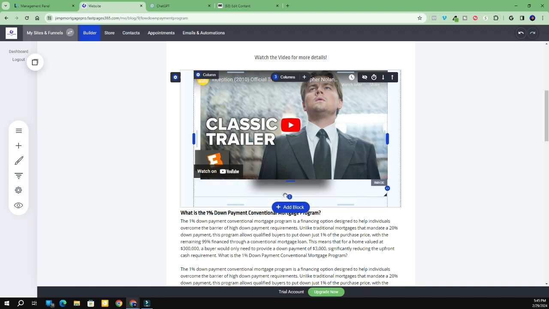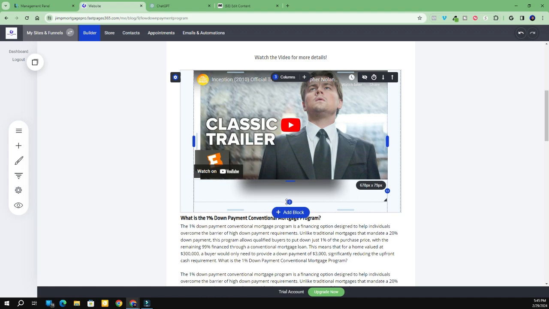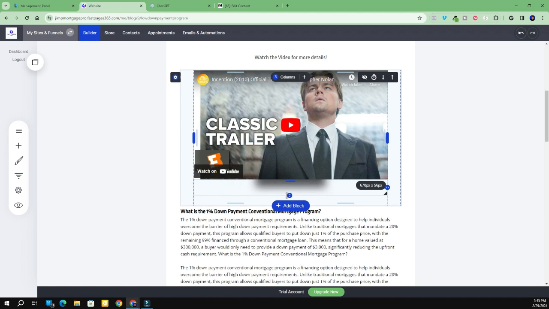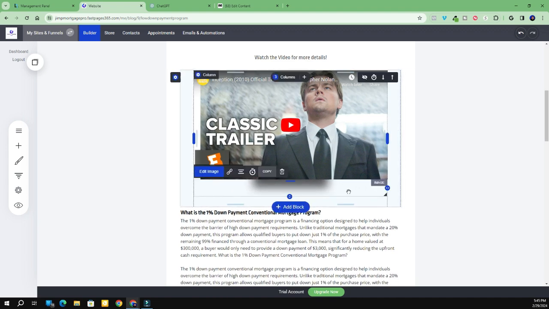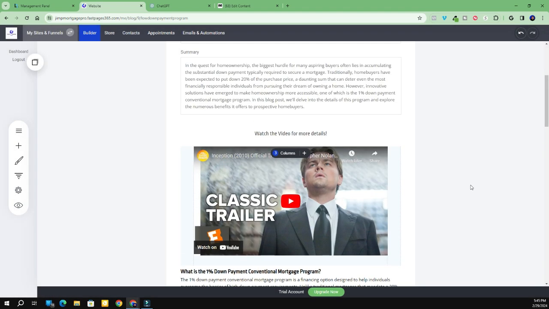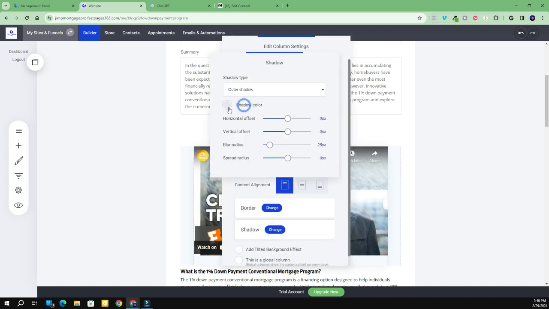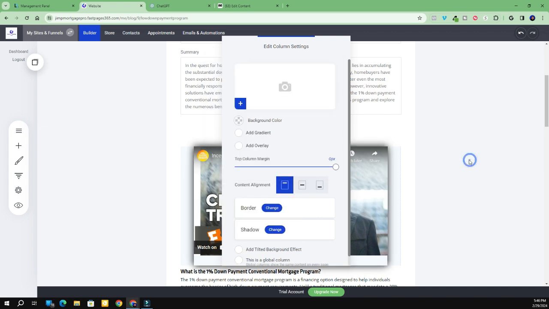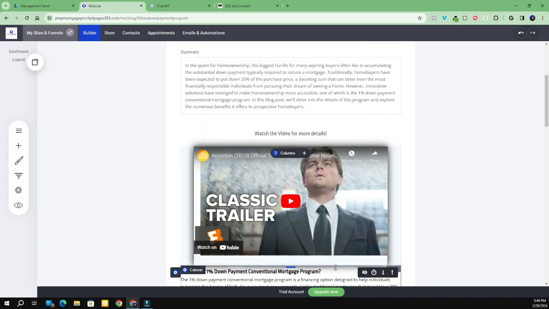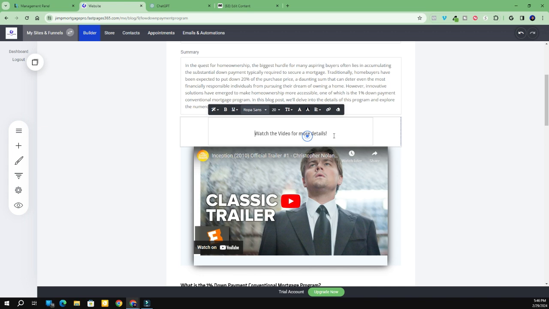There's a spacer. We can go ahead and shrink this up a little bit. But the bigger we make that, look at that, that shadow is kind of changing shape. Kind of gives it a little pop. Or you can get rid of that shadow if you don't like it. Just simply delete it. Now it's just sitting there. So now if I wanted to, I could take this column and add a shadow behind it like this. And now my video has a shadow all the way around it. And there, now it looks like it's popping off the page. So that's pretty cool, right?